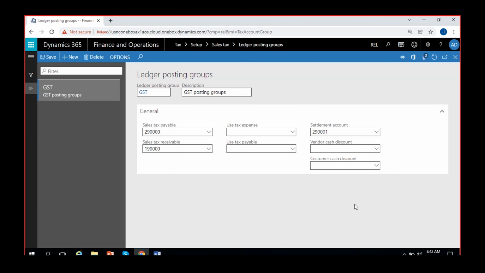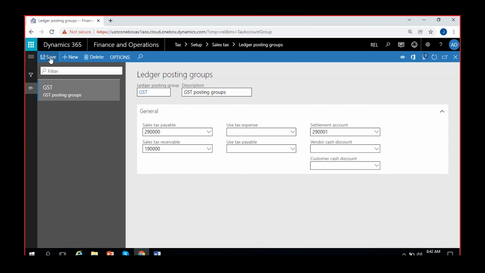But if you are also giving cash discount on the tax amount as well, then it's a loss for you, if at all you're giving it to the customer. That will be accounted to these particular accounts: vendor cash discount and customer cash discount. Again, this is guided by a parameter in the general ledger parameters under sales tax, which we will discuss again.